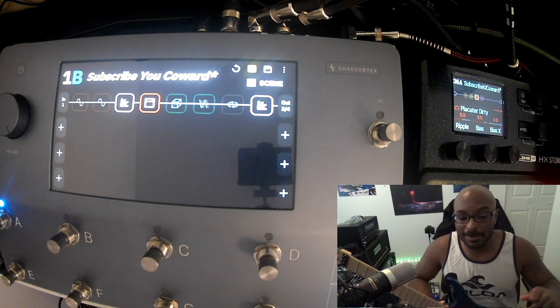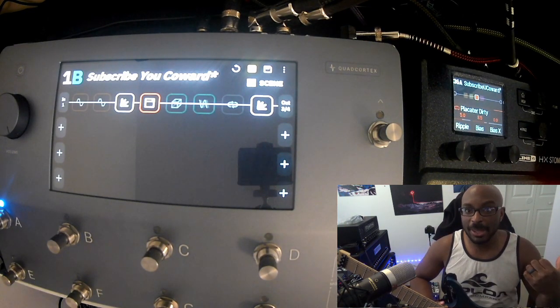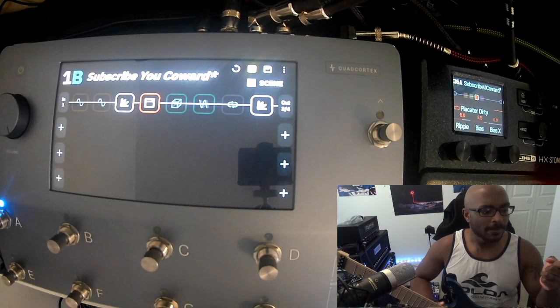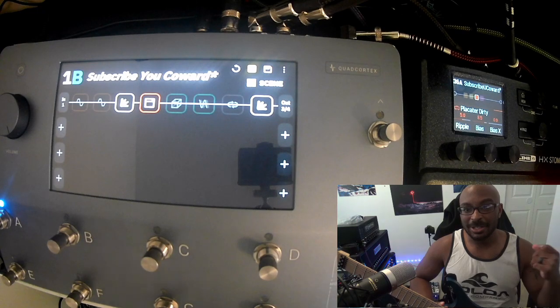And then after that, we're going to do the opposite. We're going to dial in a cool sound on the Helix and match it on the Quad Cortex and see how that goes, just so we can hopefully hear both of these units in a pretty good light. Then after that, I'll just dial them both in to sound their best to me, and we'll see how it goes from there.